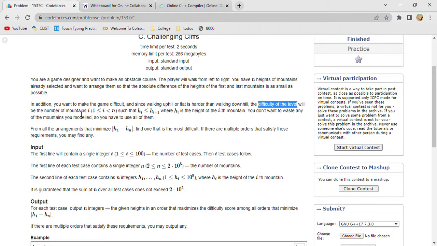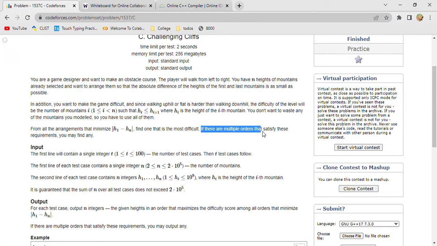The difficulty level of the mountains is the number of pairs such that the first element in the pair is less than or equal to the second element, and we have to maximize such occurrences of i. From all the arrangements that minimize the absolute difference of h of 1 and h of n, find one that is most difficult.